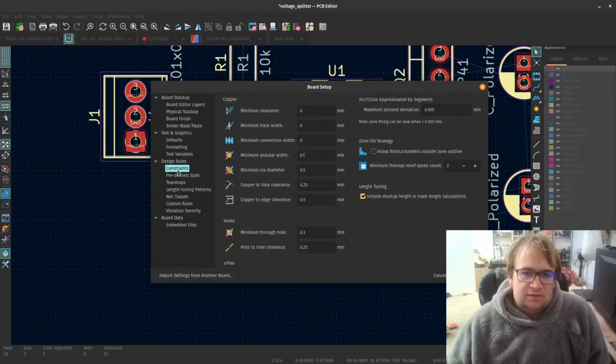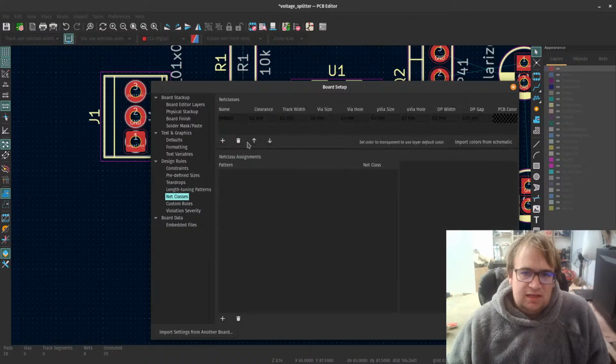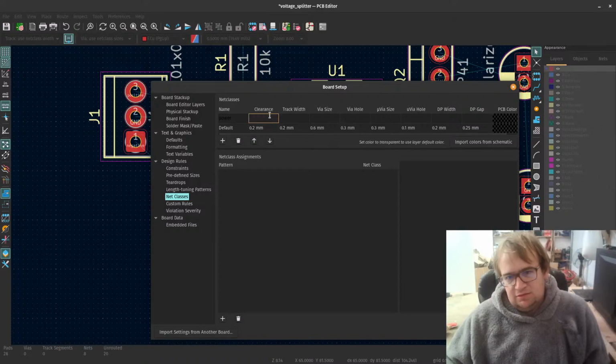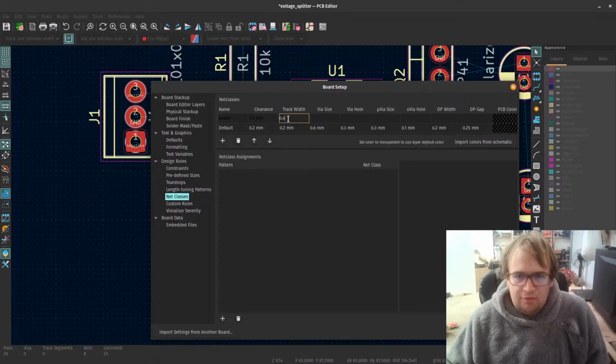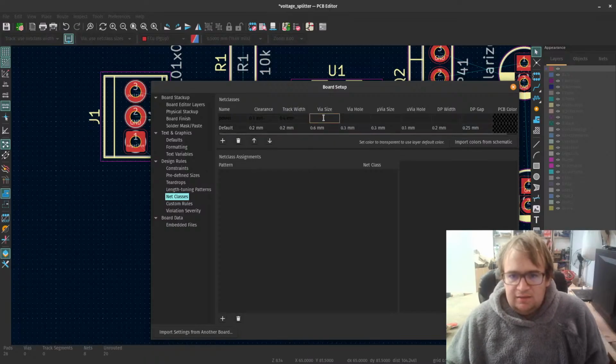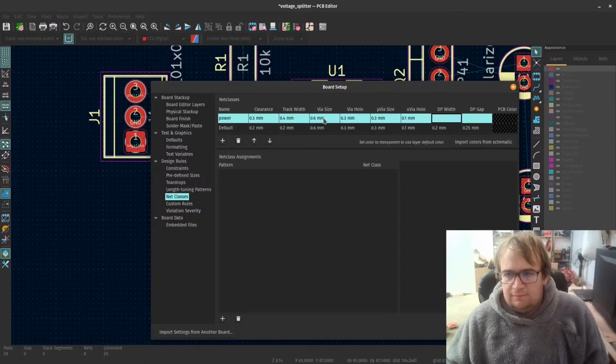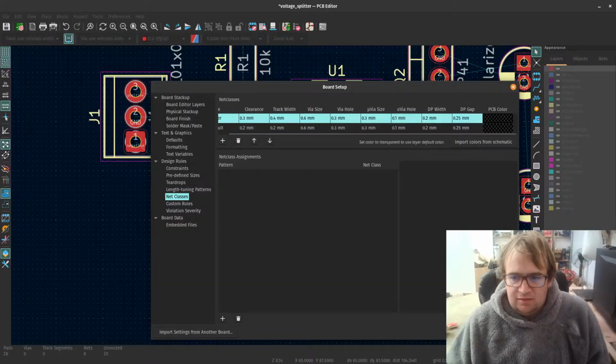Where do I go? Predefined sizes, constraints, teardrops, classes. That's what I want. Default. Power, I'll say. Clearance 0.3. The main thing I want to change is to double the track width, and I'll just put in the rest the same. We shouldn't need any vias because it's not a very complex thing.